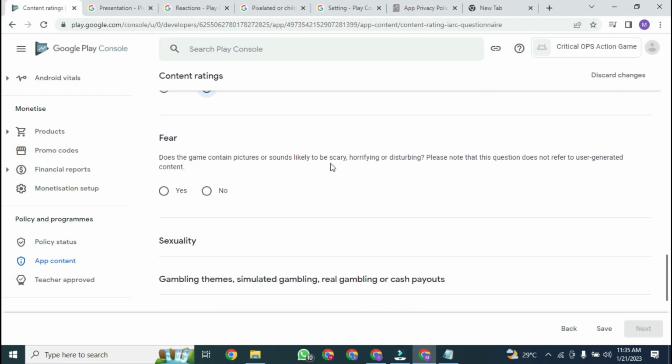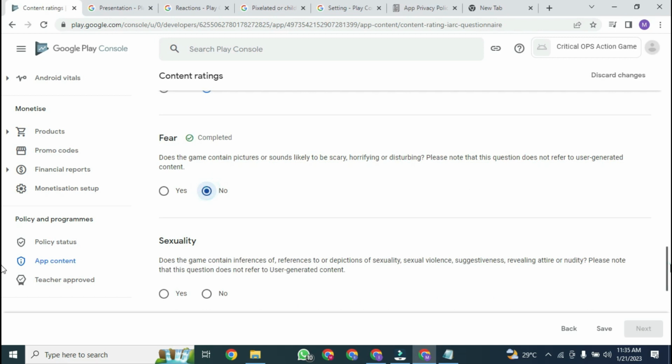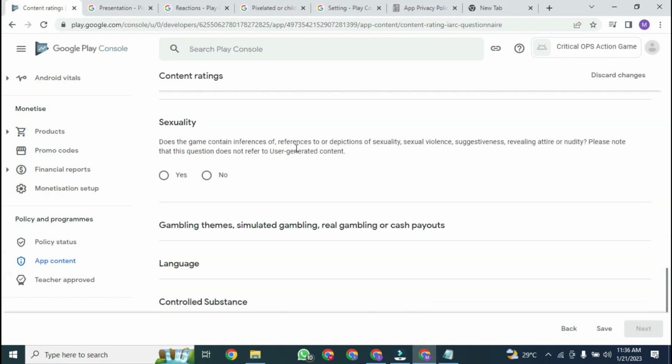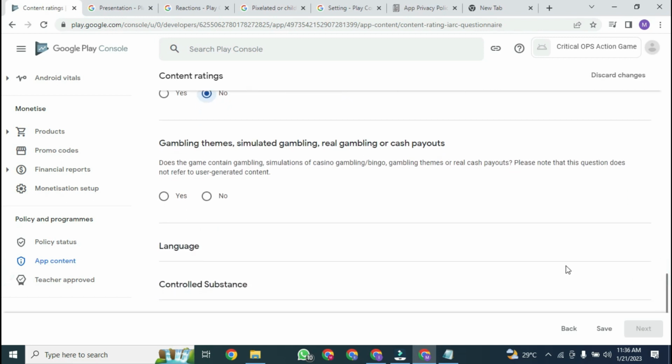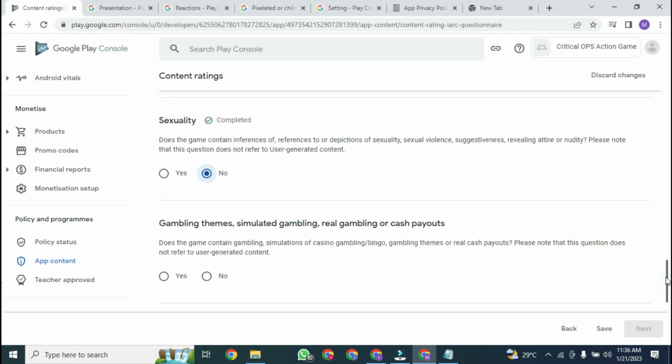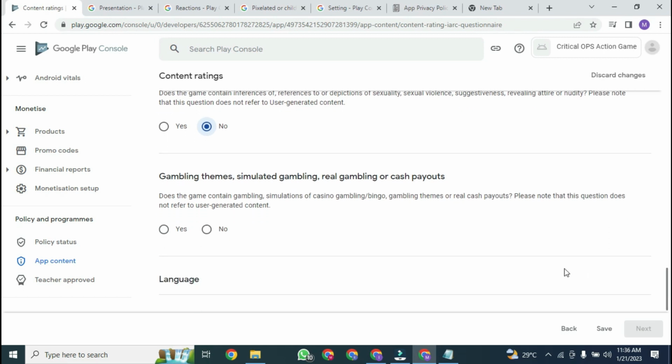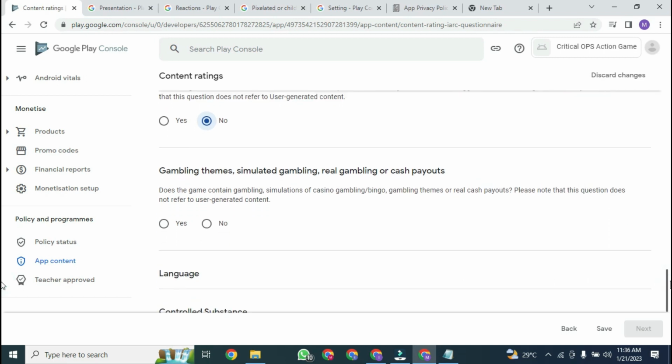Does the game contain picture or sound likely to scare, horrify, or disturb? No. Does the game contain reference to or depiction of sexual violence? Mine is no. But if yours contains something like that, you indicate it. But have it in mind that you have questions to answer.